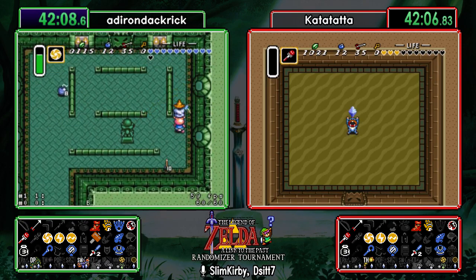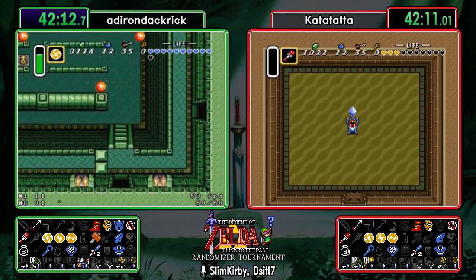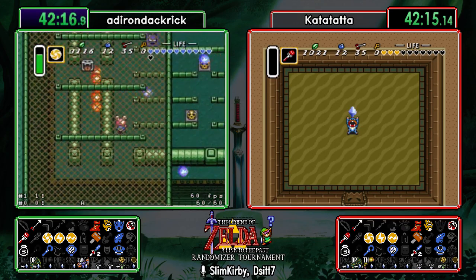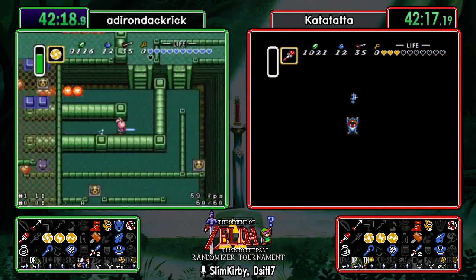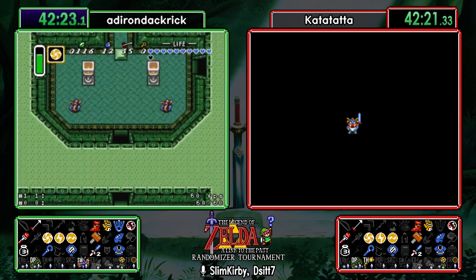Yeah, and every single chest in this dungeon except for Vitreous is up on the upper level and doesn't require the lamp or the cane. So you can knock out every single chest other than Vitreous. So yeah, it's definitely a fair gamble to make.